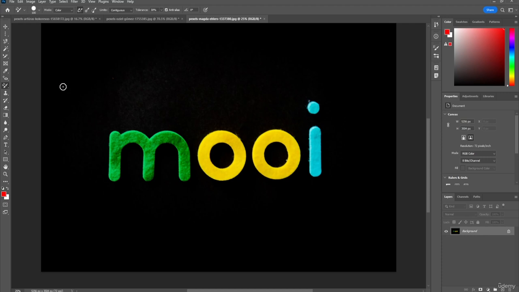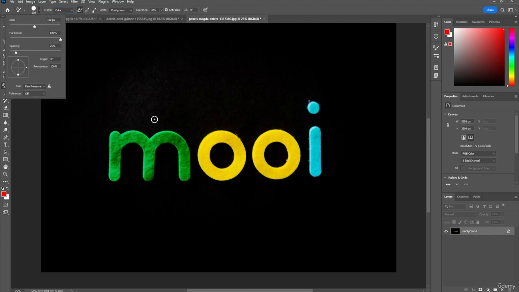So let's try. Okay, so right now what I can do is, I'm going to use the color, and there are some options: hue, saturation, and luminosity. But I'm going to use color over here, and as you can see that there are some other options. This is the size of the brush that you're going to use. So I'm going to increase the size a bit, like this. Yes, because since this is the size of the alphabet or the color, I'm going to change the edge. Actually, I need a bigger brush over here.